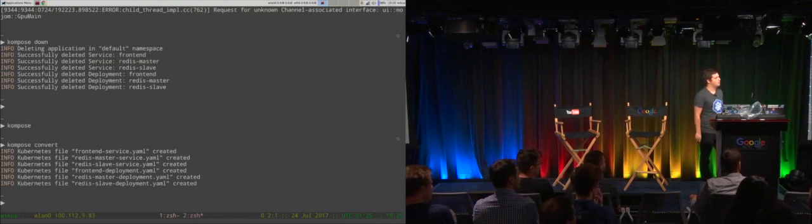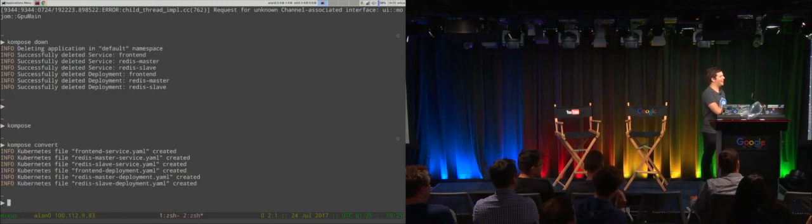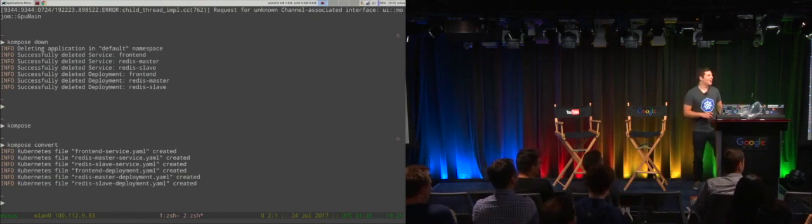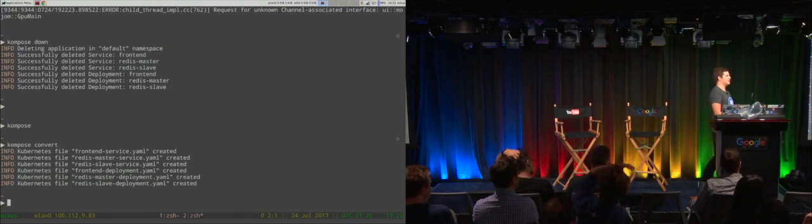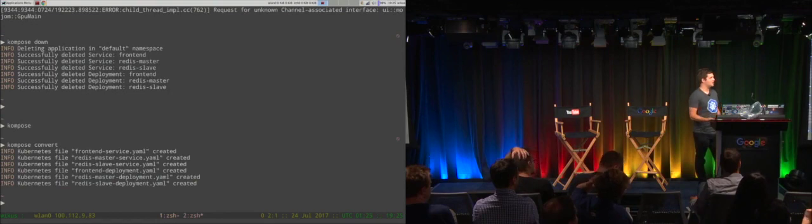Mm-hmm. So, is there any way that Compose knows that this is a secret? There's an open issue for that. I'll be talking in the last half of the presentation about how we get over those limitations of Docker Compose, because there are no secrets in Docker Compose at the moment.